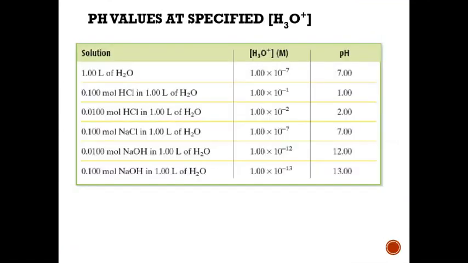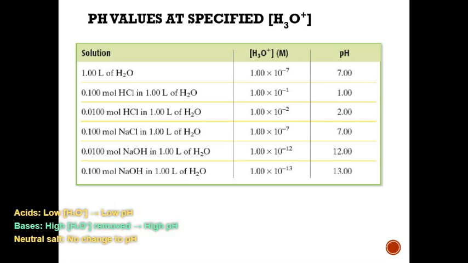Now let's see the formulas in action with real examples. Look at how HCl, a strong acid, produces lots of hydronium ions. Notice how 0.10 M HCl gives pH 1.0, very acidic. Compare that to pure water at pH 7, which naturally has 10^-7 M H3O+. The salt NaCl doesn't affect pH because it's neutral, but NaOH is a base. It removes H3O+ from water, driving H3O+ down to 10^-13, making pH jump to 13. Each tenfold change in ion concentration shifts pH by exactly 1 unit. This table proves the inverse relationship we discussed. Stronger acids have lower pH, stronger bases have higher pH.